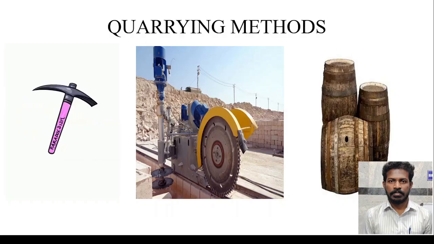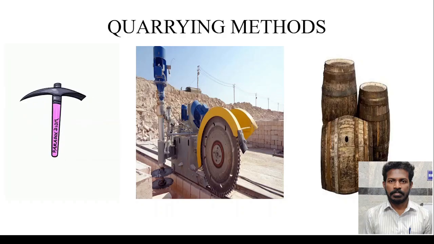Next, quarrying of stones. A quarry means a place exposed to air, like a stone. They are obtained from solid rock formation and not from loose boulders. But boulders and weathered blocks are not important for this construction. But a mine means extraction of precious stones, coal, etc. The following quarrying methods are given below.